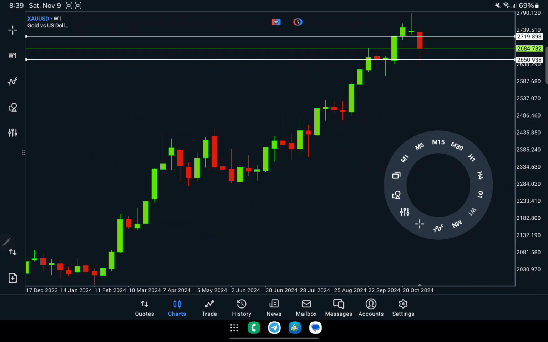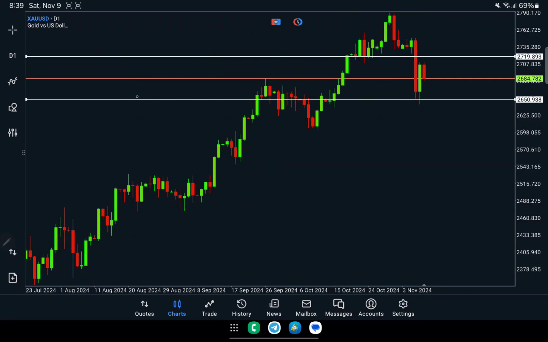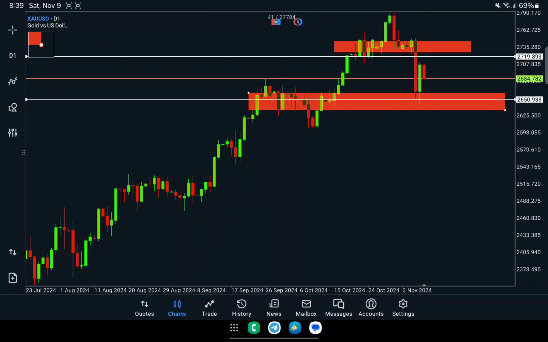Okay, so let's get back into our daily time frame, the daily movement of the market. And if we draw a triangle around that area, that was the breakout area, and that breakout confirmed to go sell in this chart, in the gold market. Okay, if we draw another resistance over here, as you can see, it defines that the market should go around the 2650 area, that means this red line.